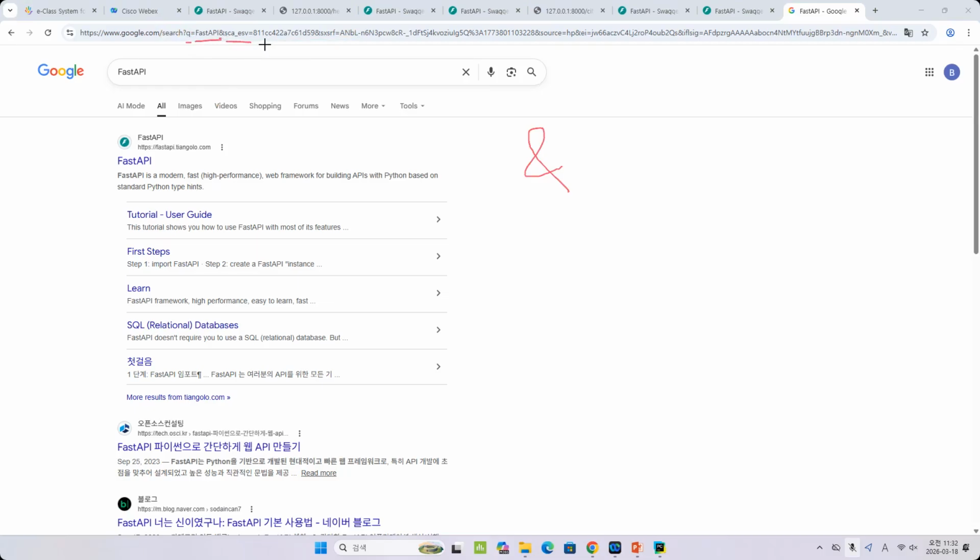I'm not sure what it is, but this is the Google code. Okay, once you have this one, you have another ampersand symbol. So the ampersand symbol is to get the FLSIG and so on. So there are so many kinds of symbols here to indicate something.